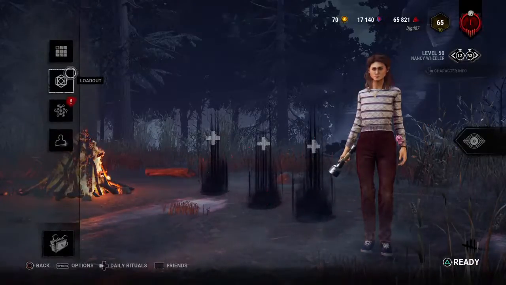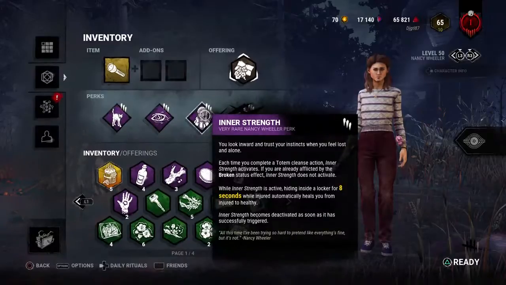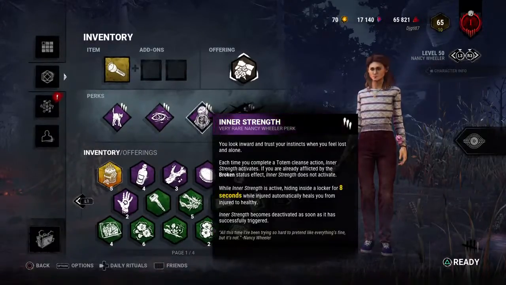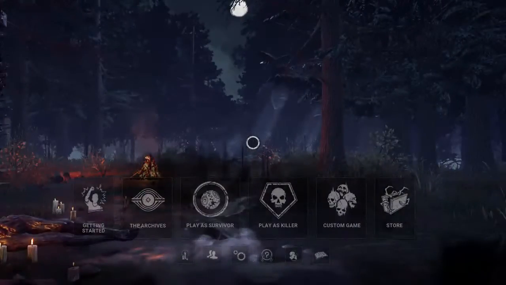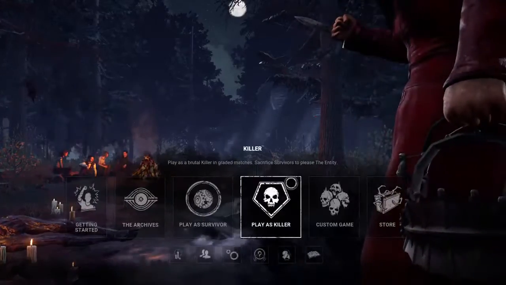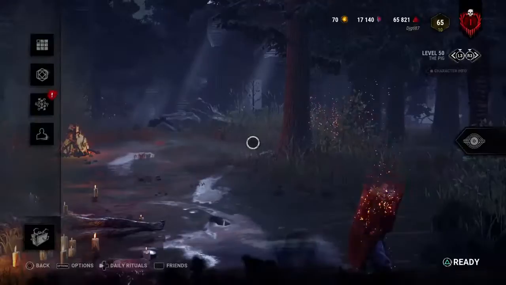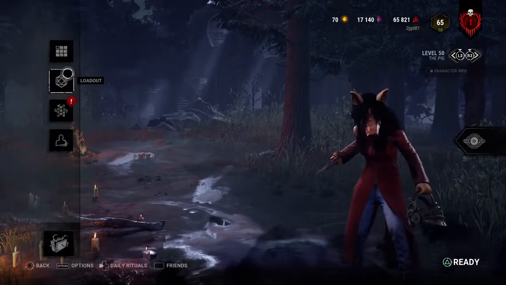Well, that was inner strength for the one match that we actually got to show it off. It did pretty good. It's a pretty good perk. I won't bash on anyone who's using it until the update comes out anyway, because then you'll be wanting to use boon totems, not destroy totems.